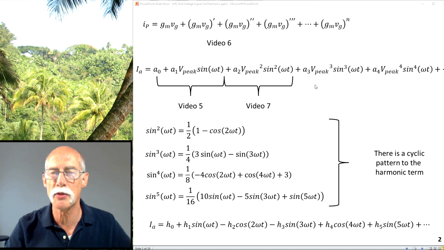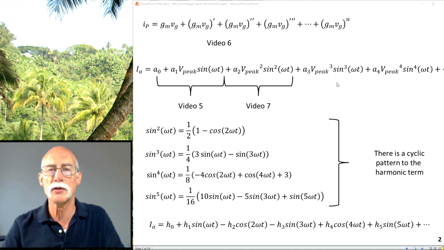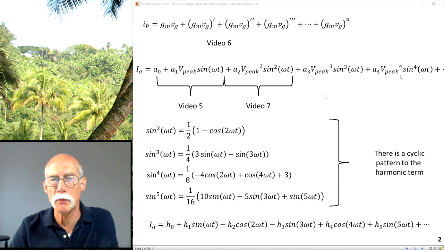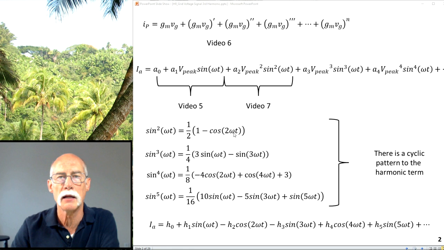When you look at this equation, the thing I want to point out to you is that here are the power formulas for sine squared, sine cubed, sine fourth, sine fifth. When you look at this, don't look at them in terms of their power, but look at this. Sine squared is equal to 2 omega, cosine 2 omega t, sine cubed minus sine 3 omega t, sine fourth 4 omega, 5 omega. There's a pattern here. It looks like this.